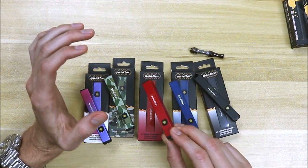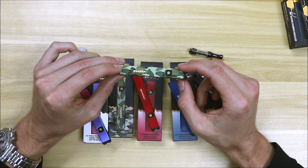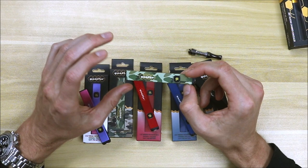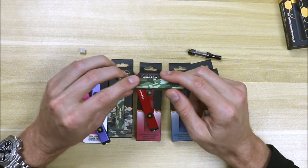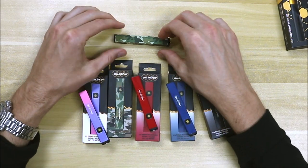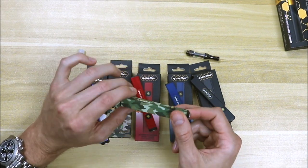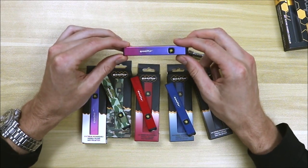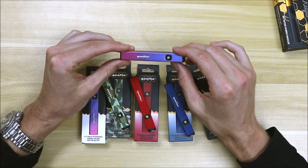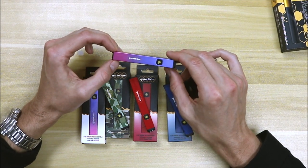The yellow pops really nicely off of it. We actually designed this camo pattern in-house — it's our unique pattern. We didn't take a Real Tree or Mossy Oak or one of the standard camo patterns; we put this together so it would go nicely with the yellow and be unique. For the camo version, the battery has a slightly rubberized texture so it feels extra smooth and durable on surfaces — a little more rugged. Then we designed this rainbow color, which is different from the traditional multi-color electroplated finish. This one is actually a painted one, and it does a nice job as the light changes to show the colors — a different take on the classic multi-color.